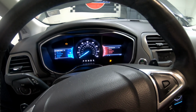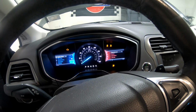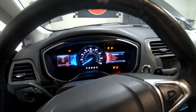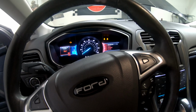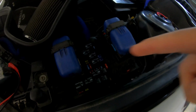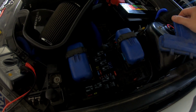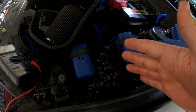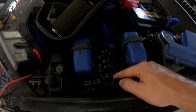I went through some diagnostic things. For example, jump starting the starter to see if the starter wasn't working because it's not cranking. But the starter does work. I went through some other troubleshooting things. I checked all the relays in the fuse panel, just switching them around. One of them is the horn, and one of them is actually the blower motor, so I switched that one around, and that didn't change anything. I also tested many of these fuses, and that didn't do anything.